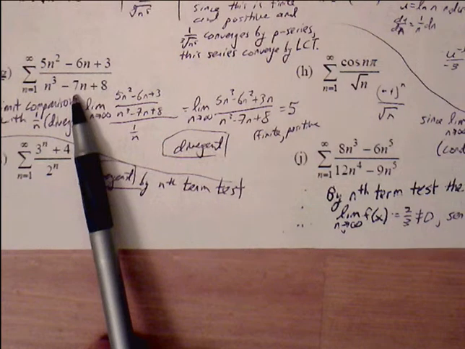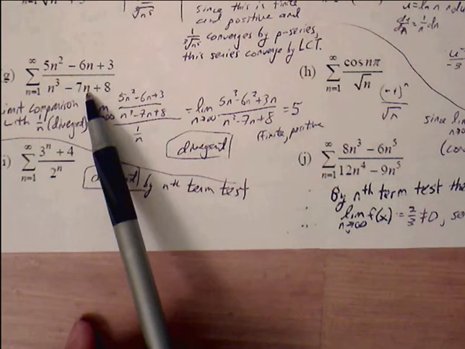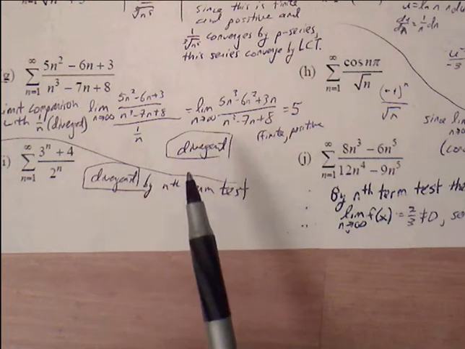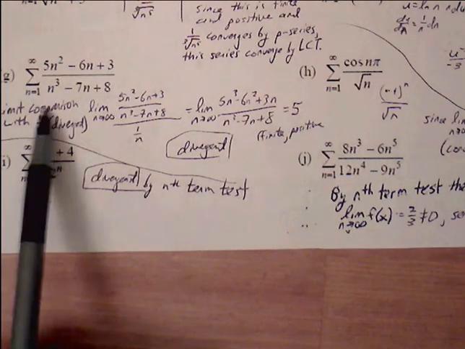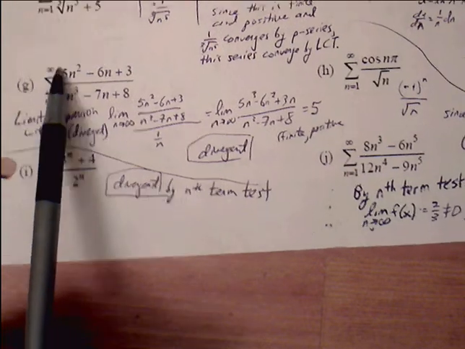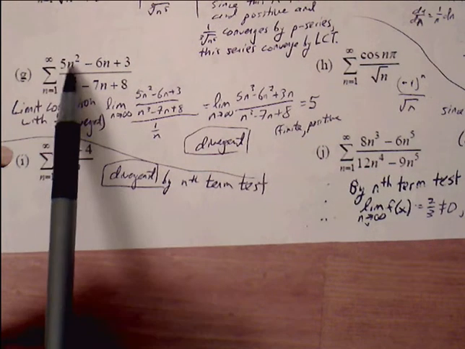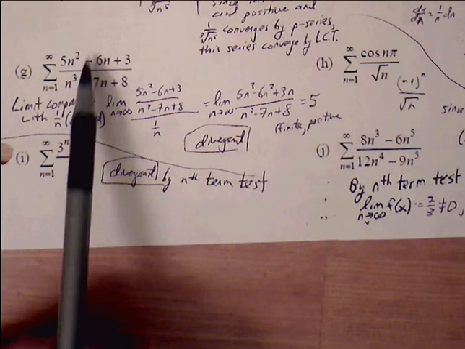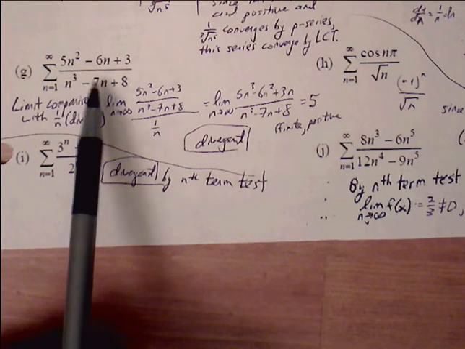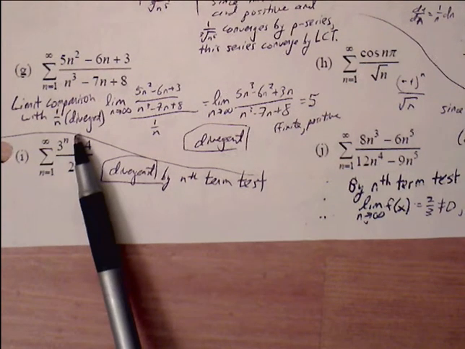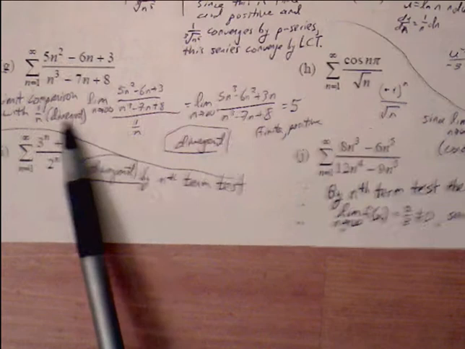All right, so here we can first try the nth term test. If we do the nth term test, we see this will go to 0. So therefore, the nth term test is inconclusive. We can use limit comparison, because if we compare the degrees between numerator and denominator, we can think of this as a more complex version of 1 over n. Okay? And we can do a limit comparison test with 1 over n. We know 1 over n diverges.